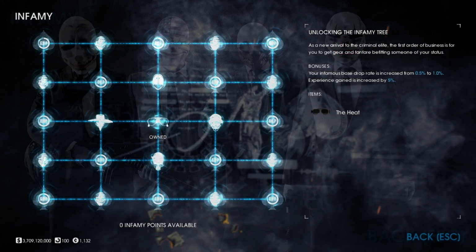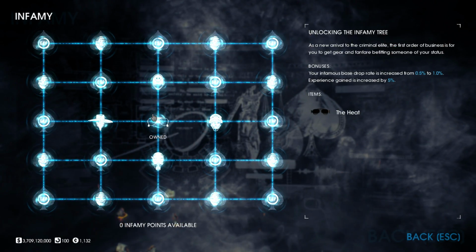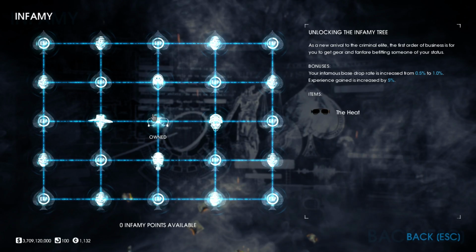Infamy. Going infamous has its perks. Every time you go infamous and spend your infamy point, you will receive an extra stackable XP bonus at the end of a heist.